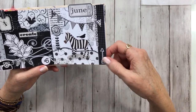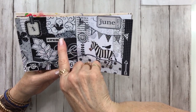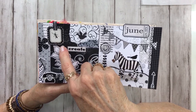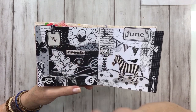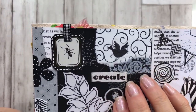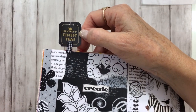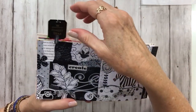I added this little arrow. And then over here, I think I added the word after the fact. I don't know if I added that before or not, but I think I added that later. And then I also added a little tea bag tag with a magazine cut out of a little ant. So I put that on the tea bag tag. And then I left the back of it so that I could see that it was in fact a tea bag tag that I used in this journal.